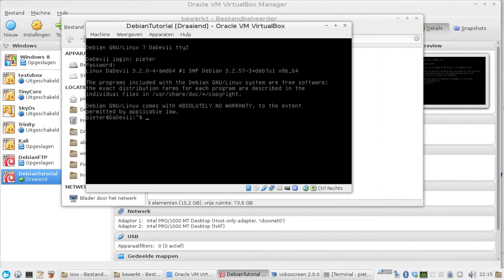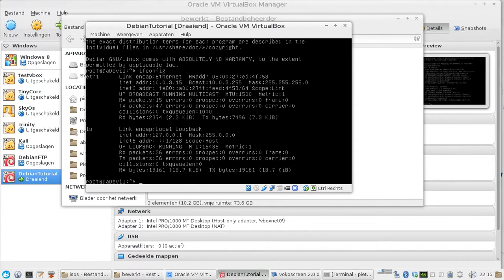Our normal user account. With that account we can't harm our PC when we experiment. But now we are going to configure our system. So we need to change something in the inner workings of our system. So we need the root account right now. First thing, during the installation, we only configured the first network card, the NAT network card. But we actually have more.